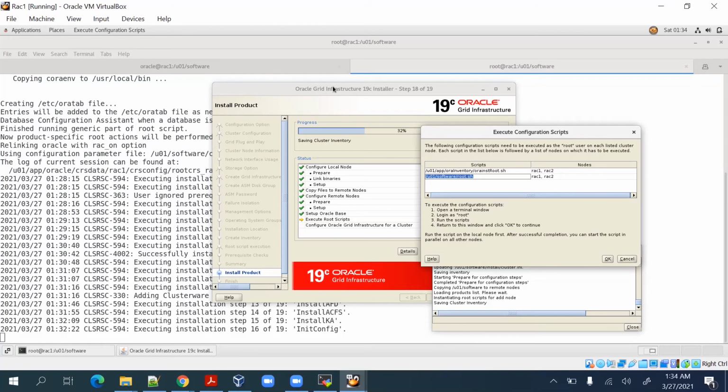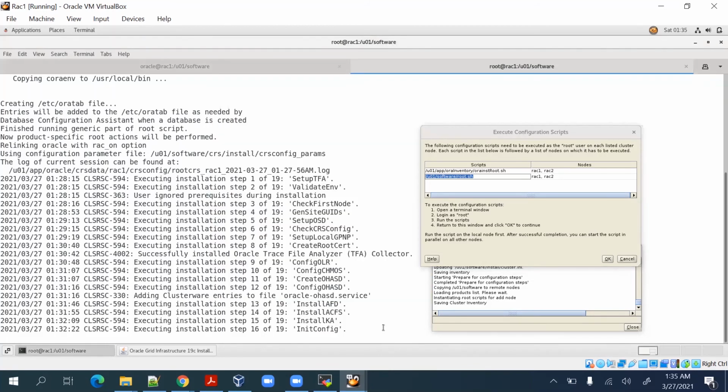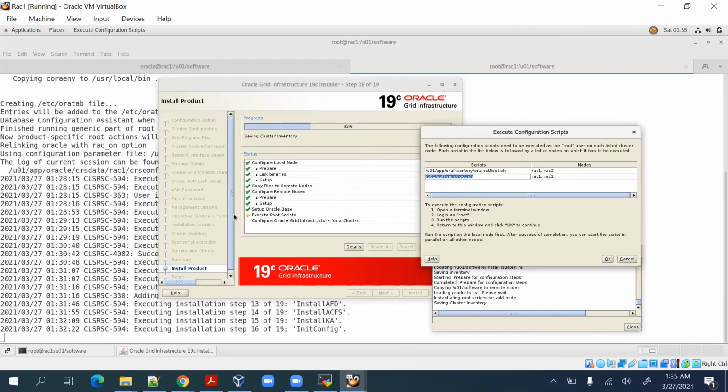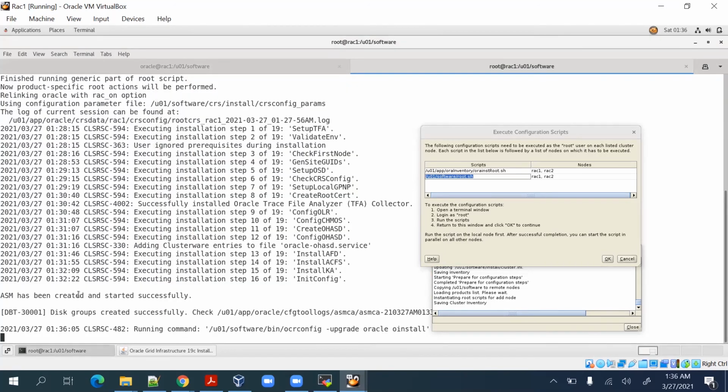Let it finish. You can see ASM has been created and started successfully, and the test disk group is also created successfully. Now it is running the further commands.